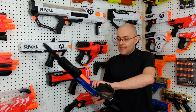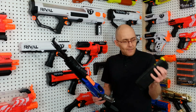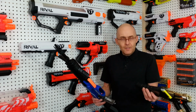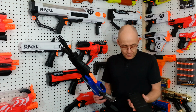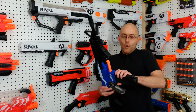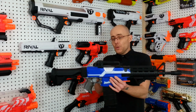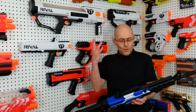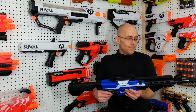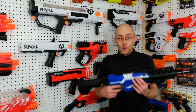This magazine, like I said, very neat, very slick. I don't know what kind of material this is, but this kind of flexible, soft plastic is very good. I would not be afraid to drop this on the floor. And you have a styling plate at the bottom, exactly like the worker mag, and the mag is holding and not shaking inside. This is a huge blaster for the price. I think it's 45 US, regular price 65. I had it for a little less than that with promotion and code, but this is a great blaster.